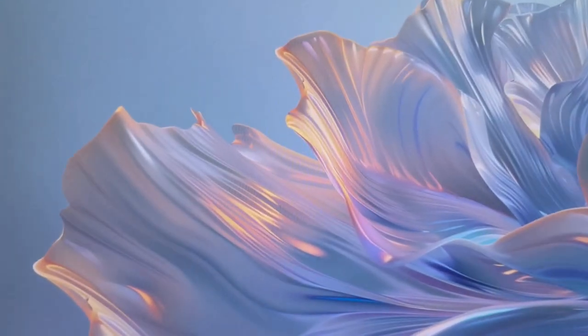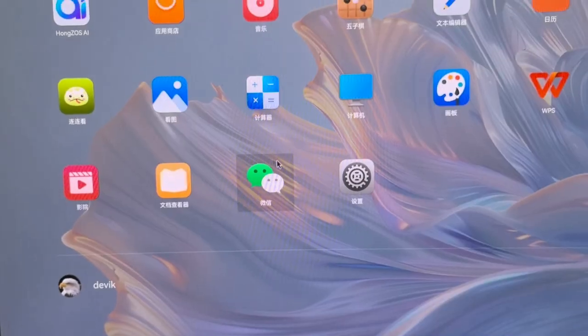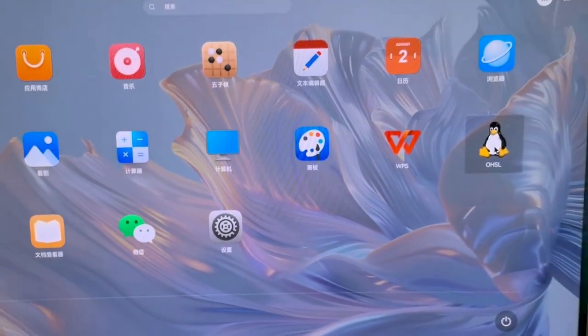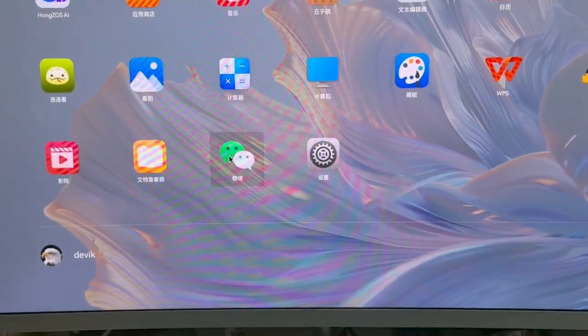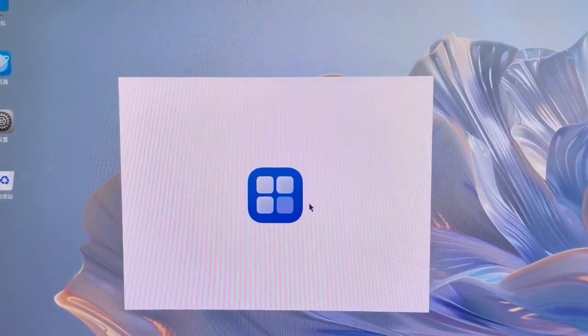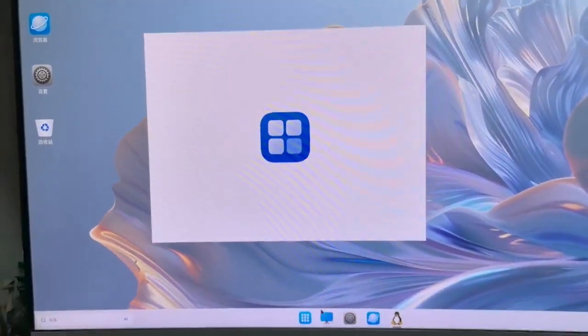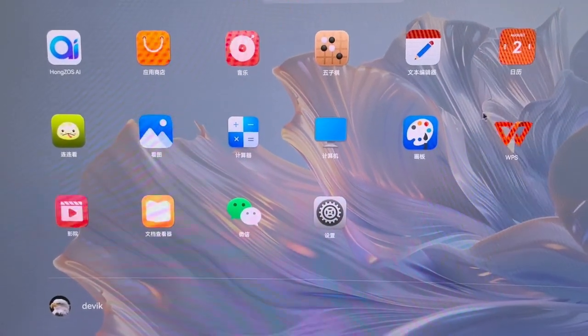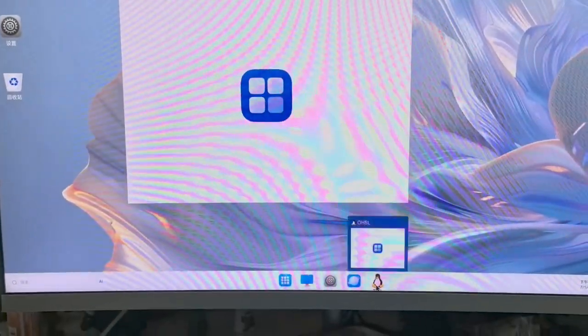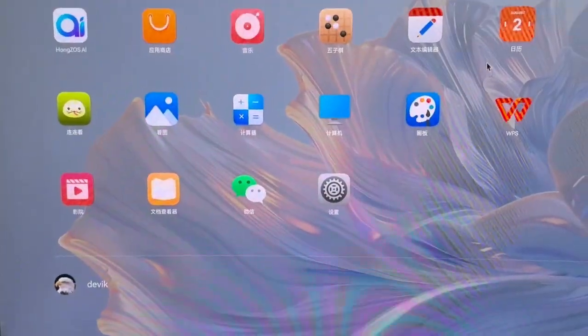But there are some bugs like that: when you shrink it, the video disappears, and when you click the video picture, it won't play the video, but you need to click the title. Then I see there is the OpenHarmony SL showing. It's like WSL on Windows, the Windows Subsystem for Linux. Here is the OpenHarmony subsystem for Linux, so that you can run Linux software. But it's still under optimization, so you cannot run it, like WeChat and WPS.